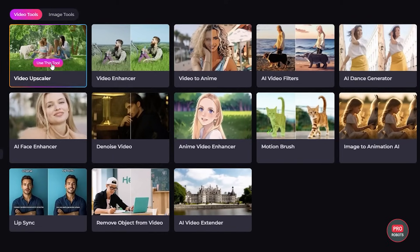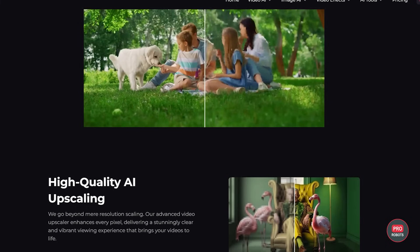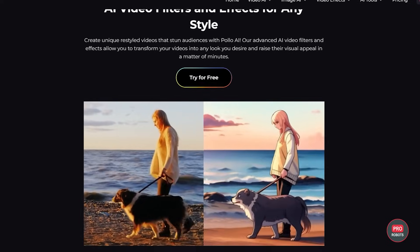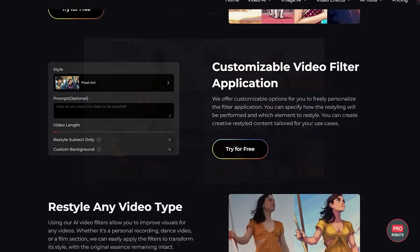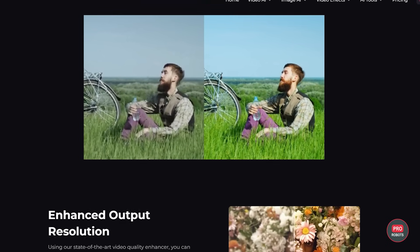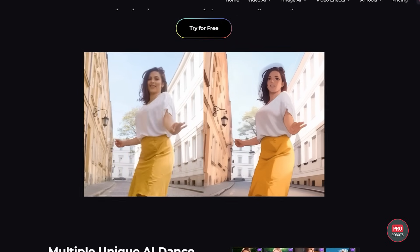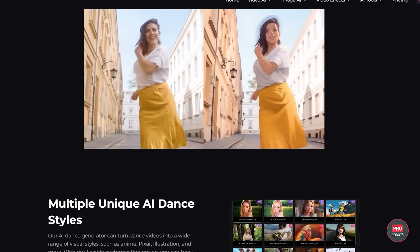Let's take a look at the AI tools present on the platform. AI Video Upscaler is a very cool tool for those who have a home video archive. It doesn't matter if you've recorded your videos on a potato — AI Video Upscaler allows you to improve the quality of all your videos up to 4K resolution. AI Video Filters allows you to modify your video to a wide range of artistic and animation styles. AI Video Enhancer will help sharpen, contrast, and brighten any video you've got.